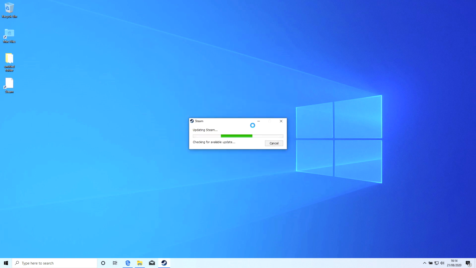So we're pretty much there. The next step is simply signing into Steam. It's going to do a quick update. After this, all we have to do is sign into Steam, and then we can go and purchase Fall Guys. It's so simple. I'll quickly finish off this last step though, just so you know everything to do, and I want to make sure everyone fully knows the next step, and it won't take too much longer. And this will depend on your internet speed as well. As you can see, it's downloading pretty fast.